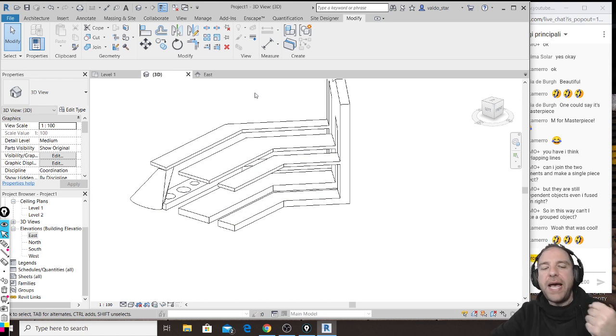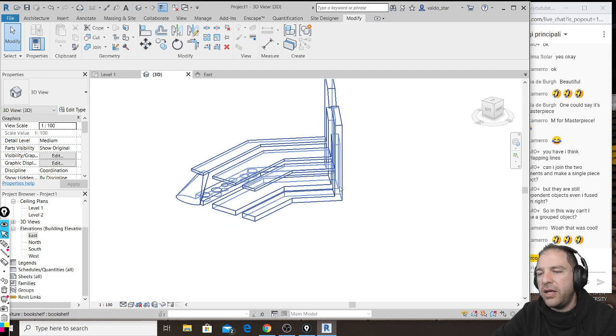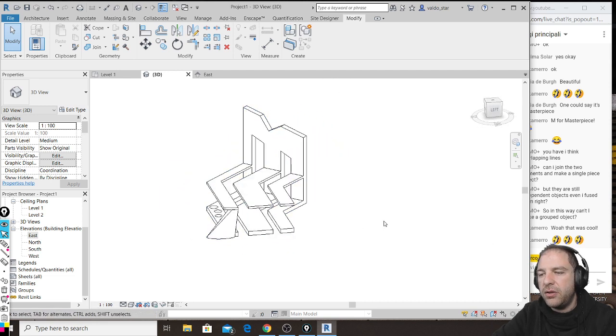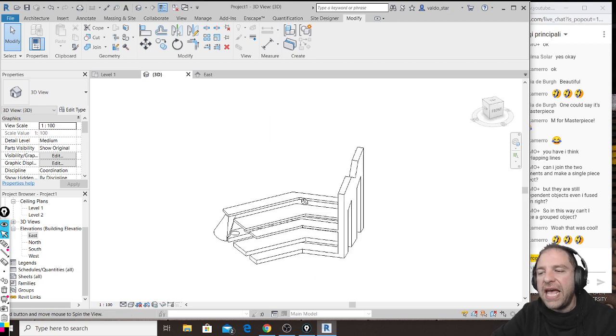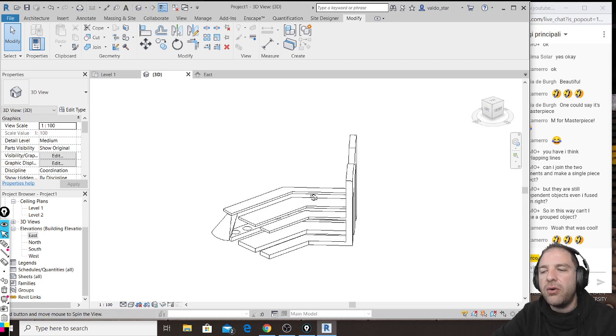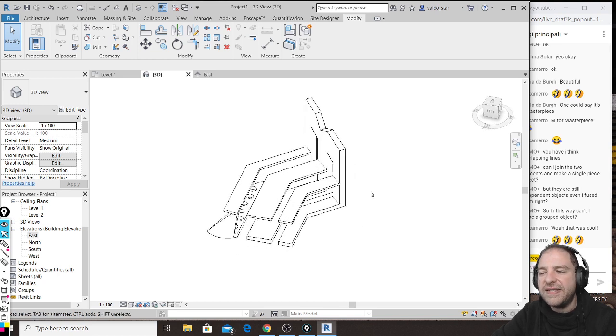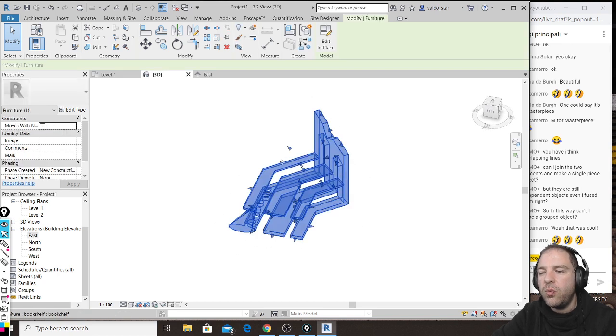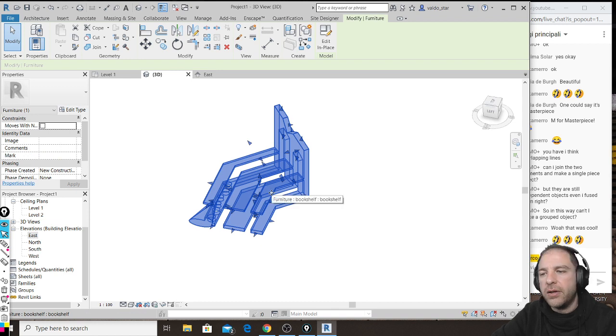I go back to my Revit interface and workflow, and what I have is that for Revit these will be one block.